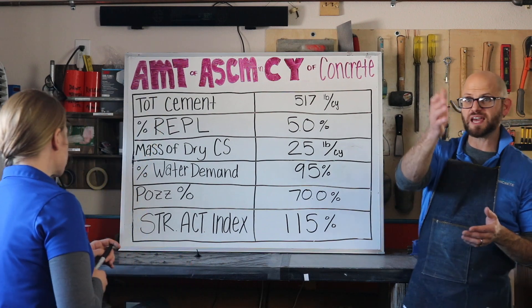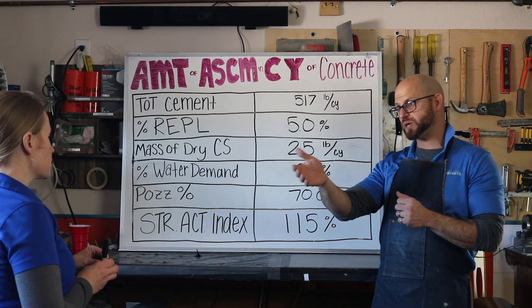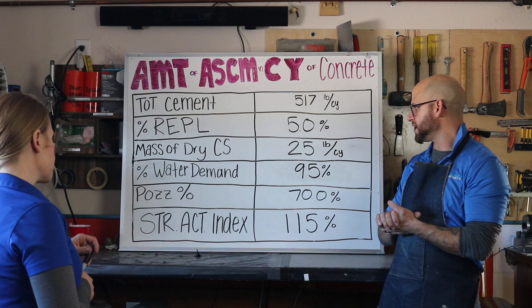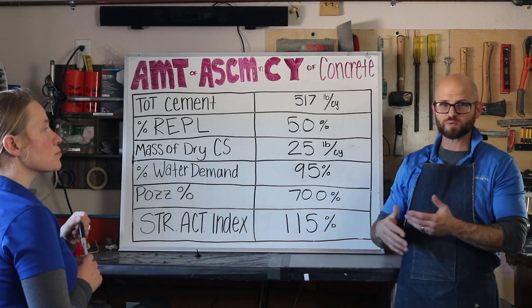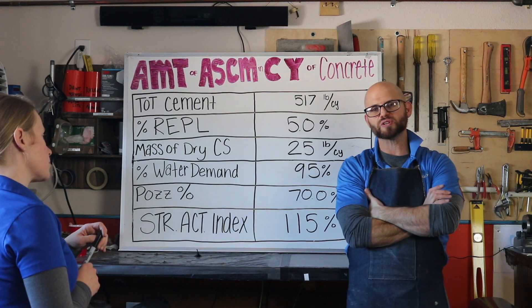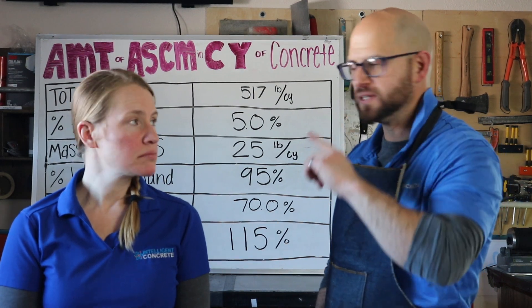What we're focusing on today with Brooke is mixing that grout mixture both without the Juno XP and with the Juno XP. The tests we're going to look at are our fresh properties — slump and unit weight. Next week we're going to be looking at seven-day strengths with three cylinders, cured in our environment. For that 5% replacement, we'd use about 25 pounds per cubic yard of Juno XP, and ultimately with that strength increase at 7 to 28 days, we could reduce our total cementitious, still keep our fresh properties, and increase our durability.